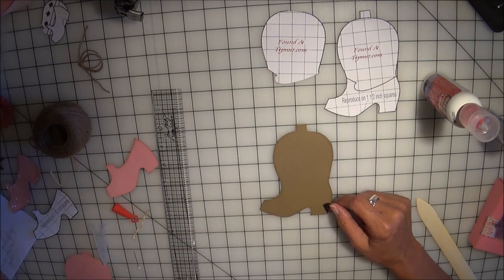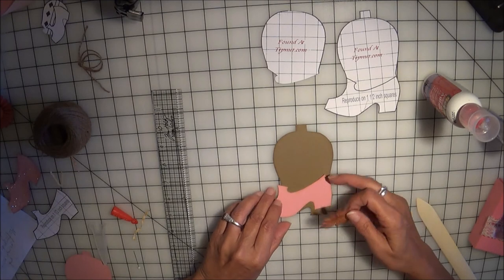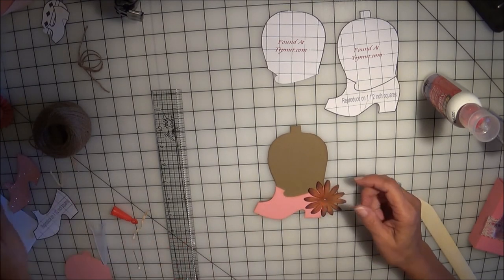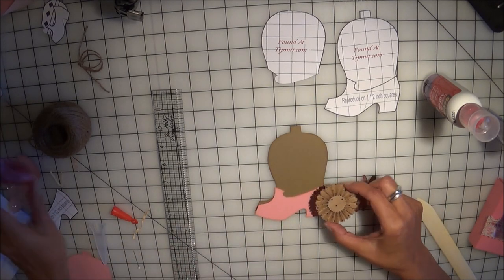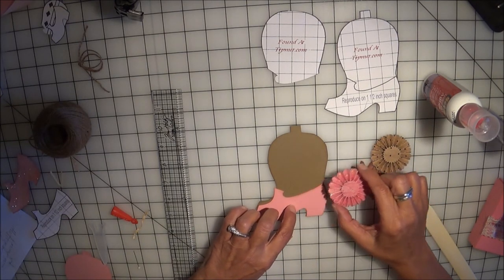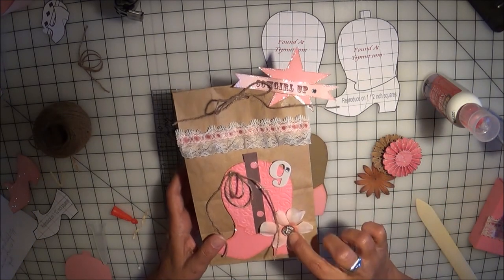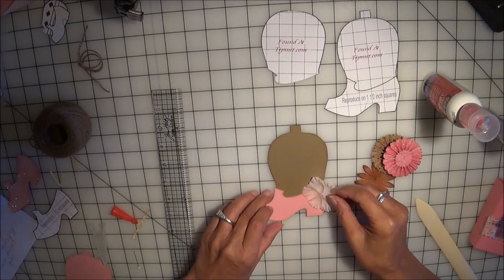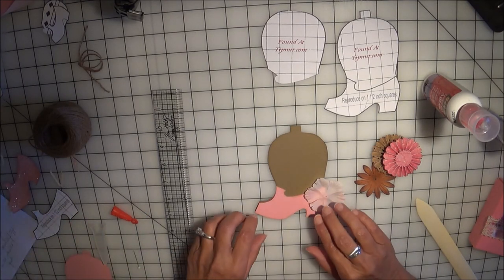And then you can take so many variations of flowers once you have an idea for the little spur. You could even use a button. As I said and showed you on one of them, you can use a rosette and you can change up the colors. You can glitter the inside of the rosettes. You can use buttons, such as I did in the paper bag, to make your flower center. So it's all up to you. That is up to your imagination and what you like.